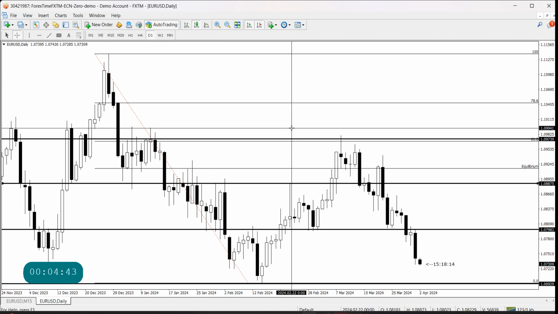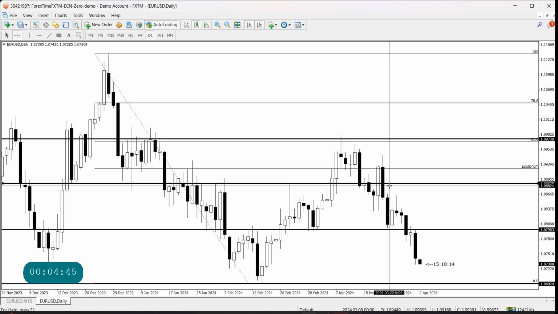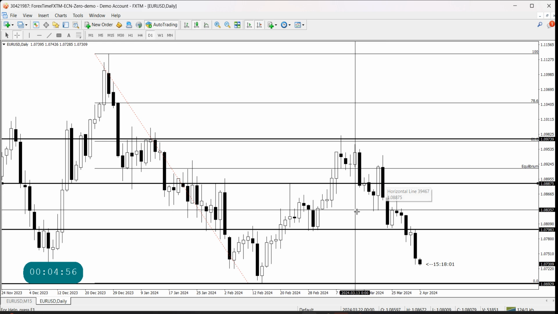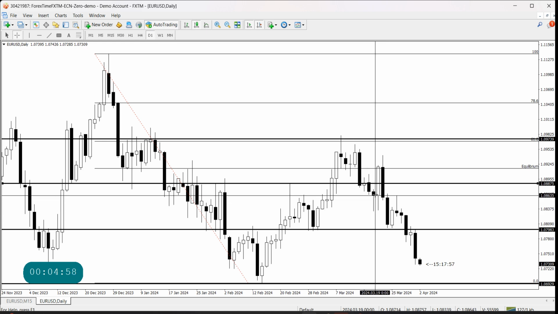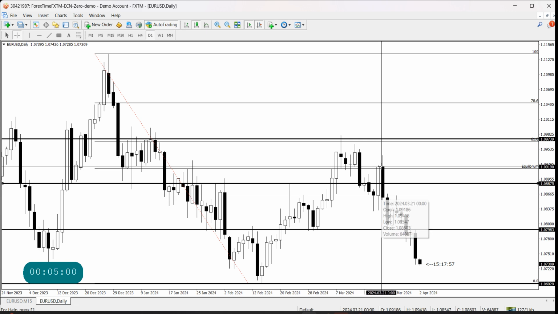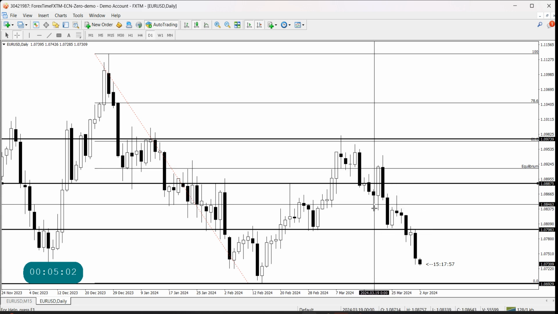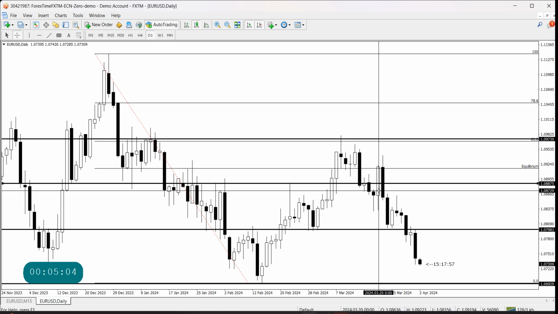So let's take for instance, this is a bearish candlestick, right? This is meant to be our pullback. So this pullback is meant to take out the last high of the previous candlestick. Consequently, it's supposed to do that. So we can call this a pullback. This is what I mean.